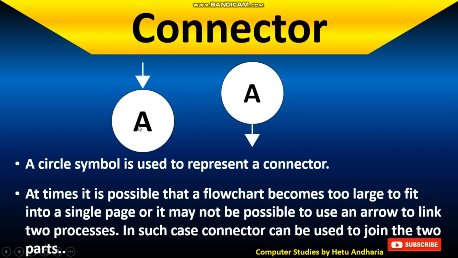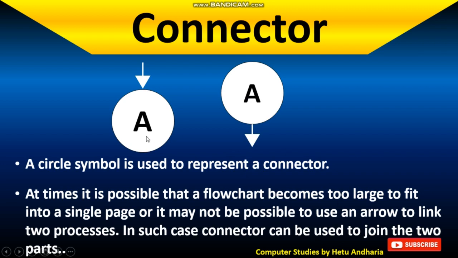For example, my flowchart is ending on this page here. Then here I have to draw an arrow, and then I have to draw a circle, and in that I have to denote any alphabet, for example A. Now on the other page I have to start the program from a circle. Inside that what is written here? A. So here also I have to start with A and then a down arrow and then continue the flowchart.